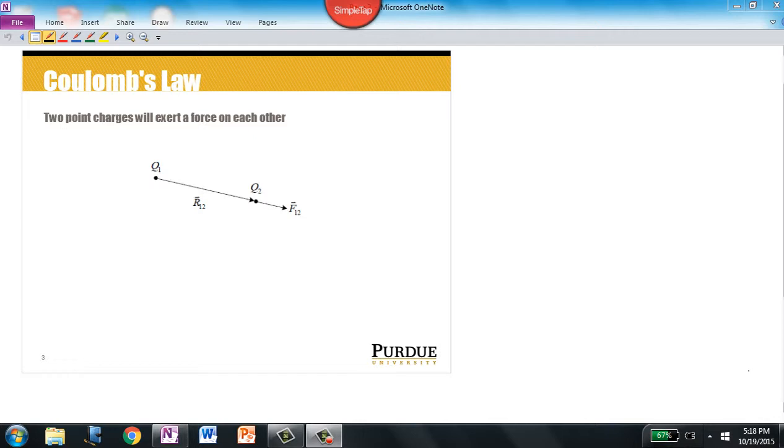If the forces are the same type, the particles repel each other. So if we have two protons, we know that these protons push away from one another. And if we have two electrons, we know that these electrons push away from one another. However, if one of the charges is positively charged and the other one is negatively charged, then they're going to attract. So if we've got a proton, for example, and an electron, those particles are going to get pulled in towards one another.